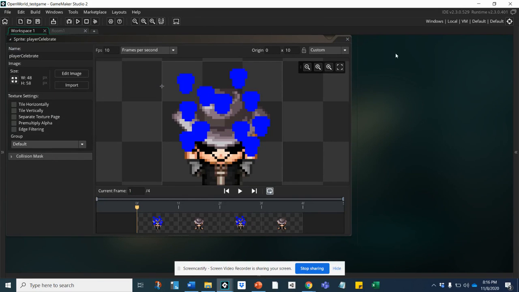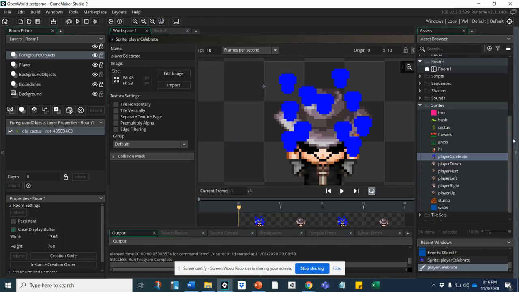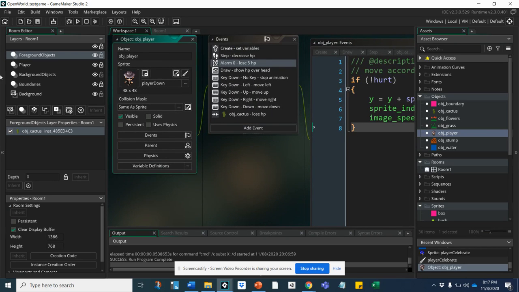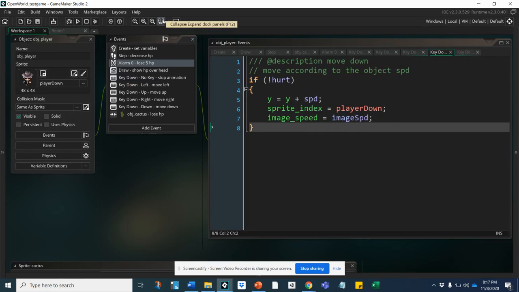So back to my player. Get my menus back. Back to my player object. And we're going to do a lot of the same code, or very similar code, that we did when our player was hurt.